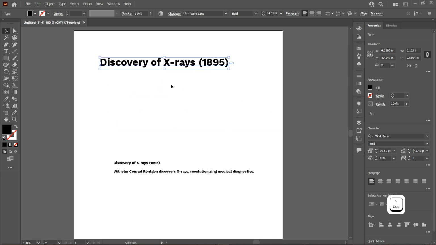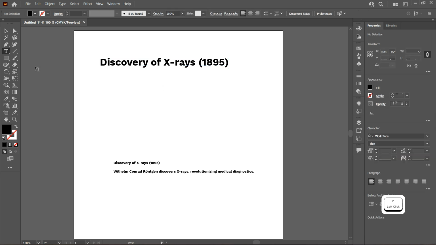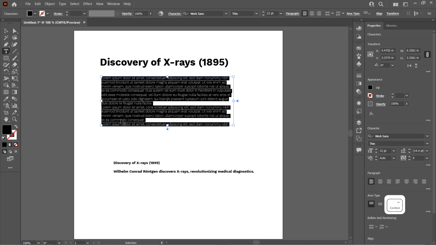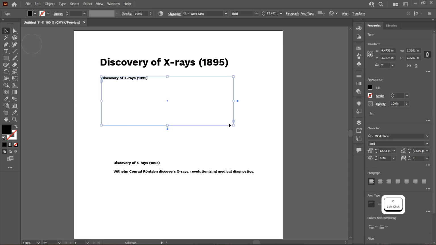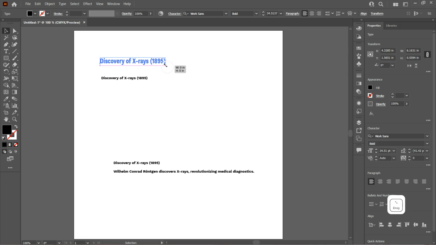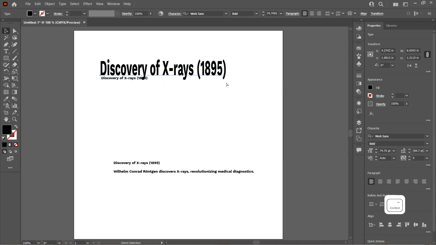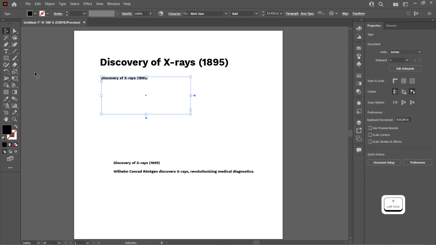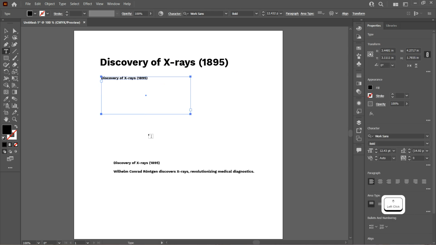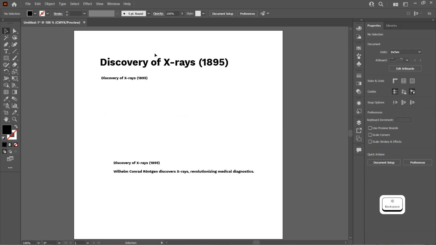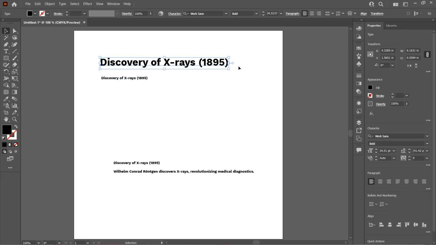Now, if you use the text tool again and click and drag, you're actually creating what's called area text, which functions much more like a text box. So if you transform this box here, you are changing the size of the text box, which is different than what is called touch type, where the text functions as a shape. You can either just click to get touch type, or click and drag to get area type, but you can also switch between the two on the fly as you need to.